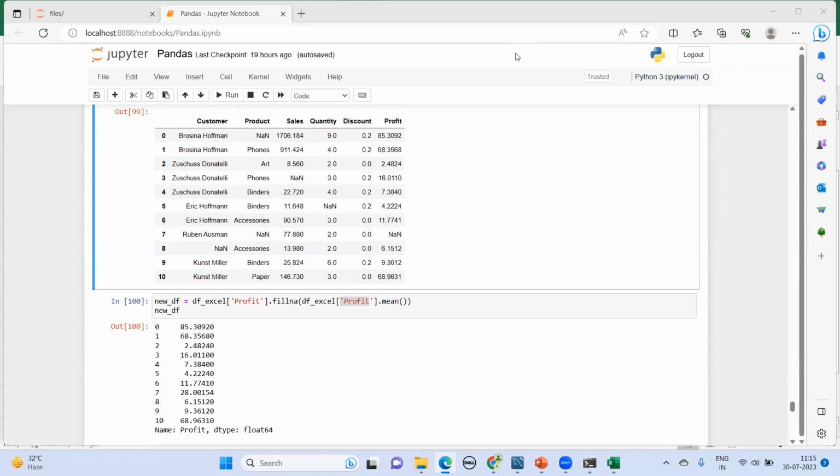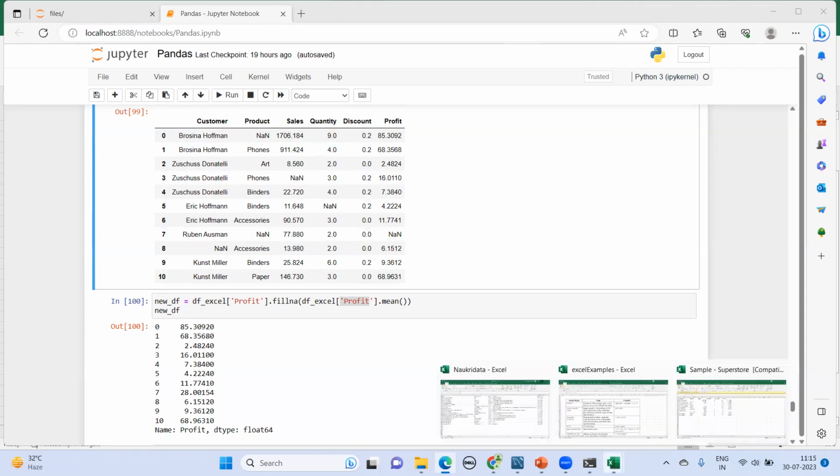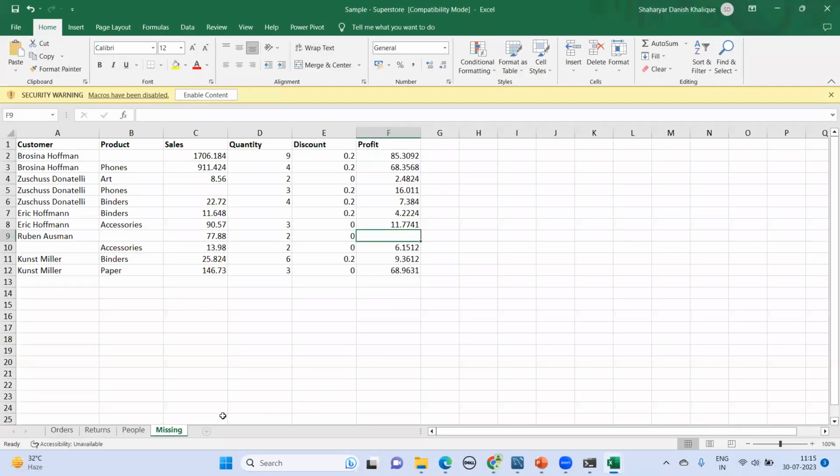Any other doubts, any other question, guys? In the Excel, you have read the sheet name, right? Can we do the same in a CSV? Do we need to write the sheet name? In CSVs, we don't have multiple worksheets. CSV is just comma separated values.